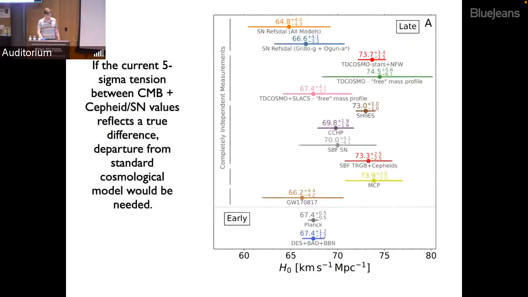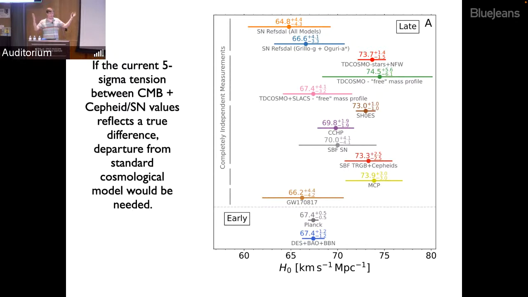So this is, I think, more than a 5 sigma tension, and here's a plot showing a number of current constraints on the value of the Hubble constant. Here are the early values from Planck and then DES and BAO and BBN, and then here's the SH0ES type Ia local, or late, measurement, and these are constraints from quasars that are multiply imaged by galaxy-scale lenses, and then we've heard about surface brightness measurements this morning as well. So you can see that if you just consider these most precise measurements, there's a strong tension. And so, of course, if this tension corresponds to a true difference, then this will require a revision of the standard cosmological model.